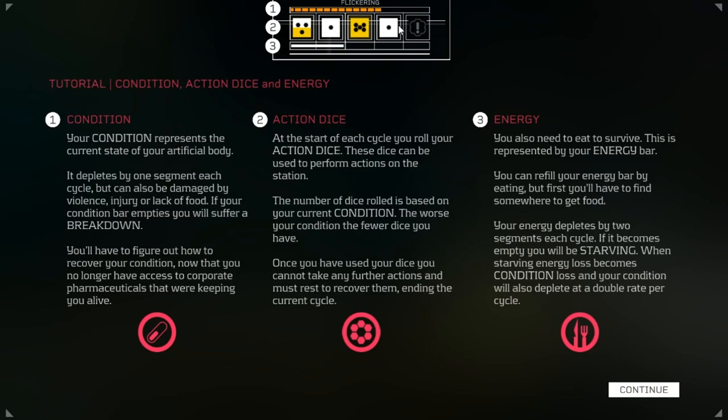The next one are action dice. So this is basically the D6 system. At the start of each cycle, you roll your action dice. These dice can be used to perform actions on the station. The number of dice rolled is based on your current condition. The worse your condition, the fewer dice you have. Once you have used your dice, you cannot take any further actions and must rest to recover them, ending the current cycle.